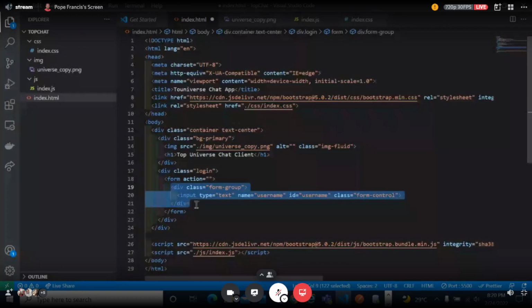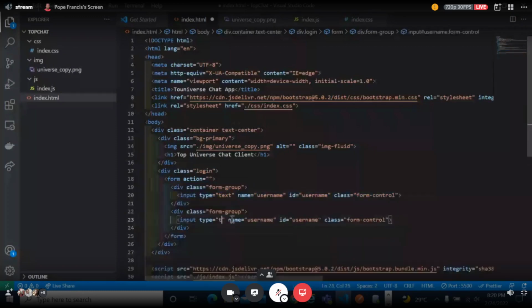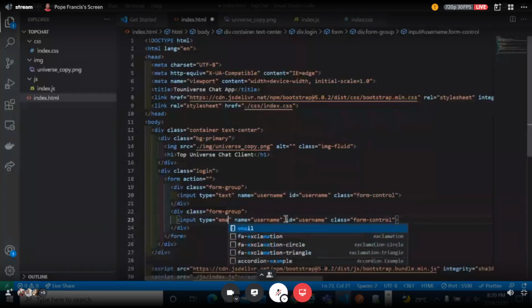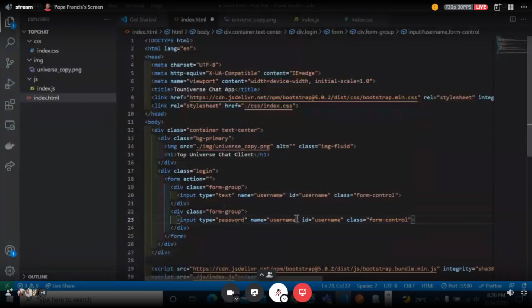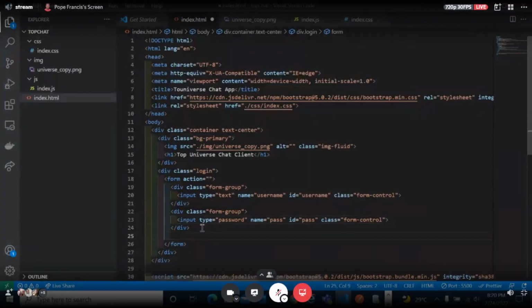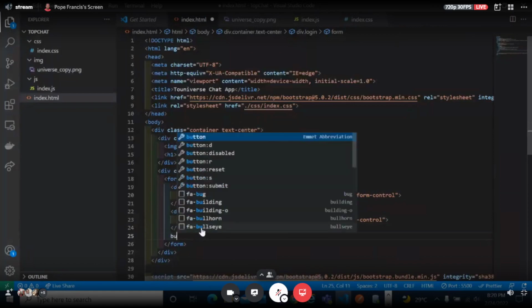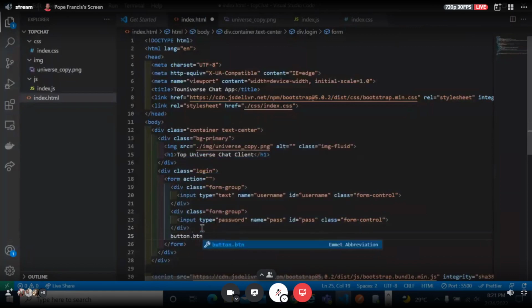Sorry, I'm not using email. This will be password. Also pass. So here will be our button: button.btn.w-100.